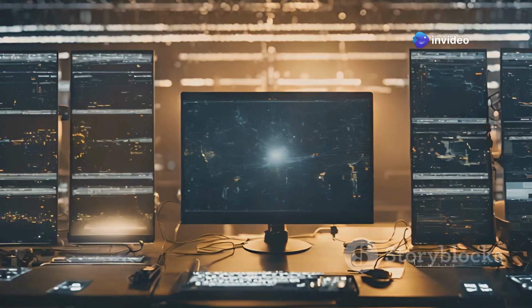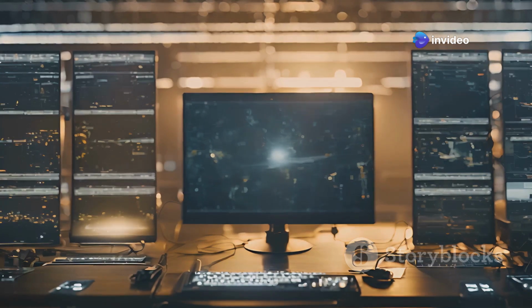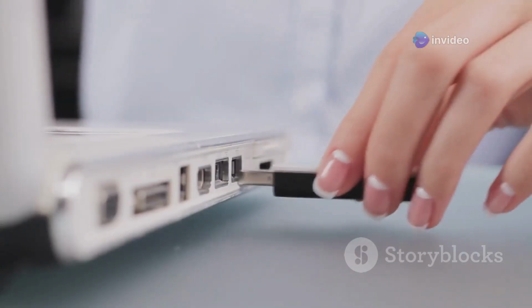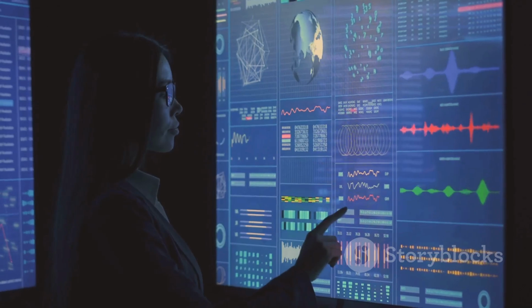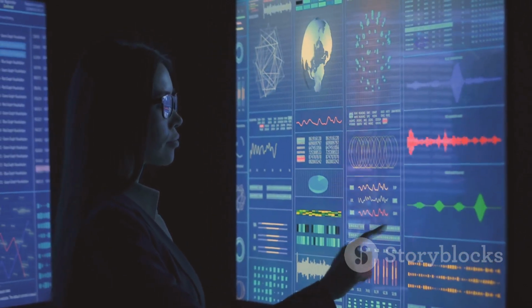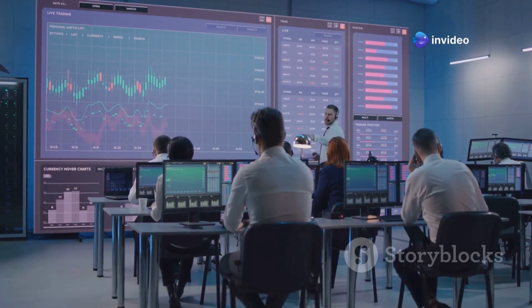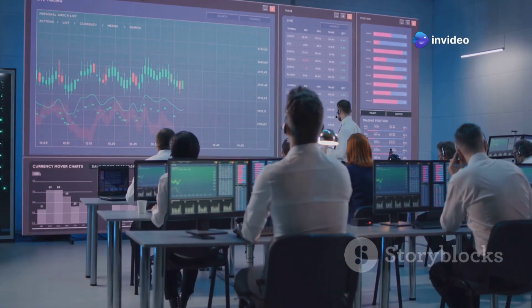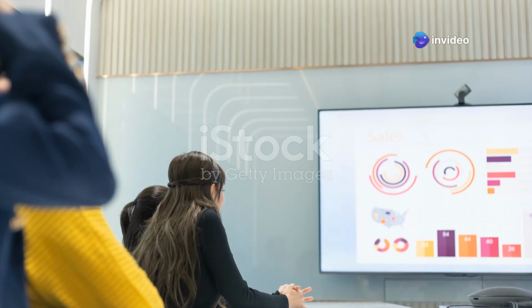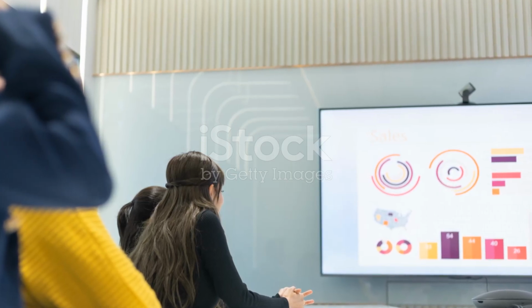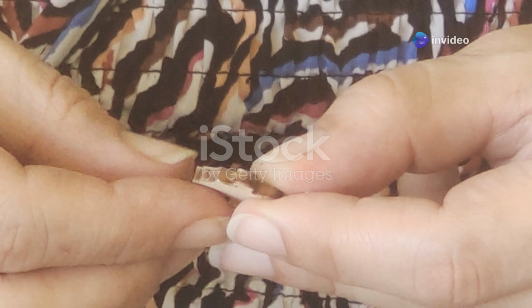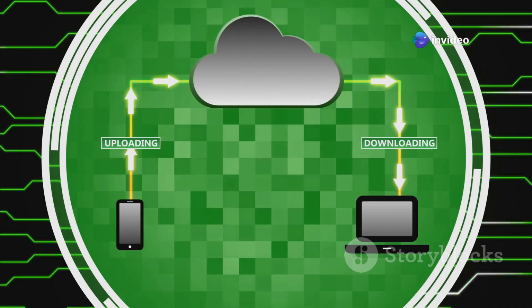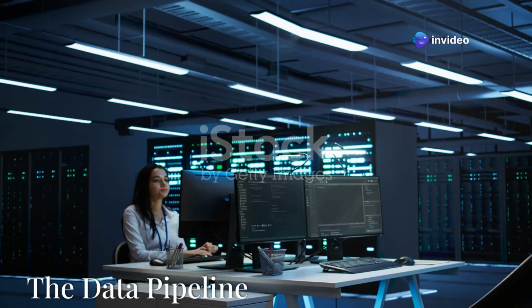The beauty of the data lakehouse is that it welcomes all types of data with open arms. No need to be picky here. This inclusivity is a game changer because it means you can get a complete picture of whatever you're analyzing. No more siloed data, just a single source of truth. This is crucial for businesses to make informed decisions, understand trends and gain a competitive edge. It's like having all the pieces of a puzzle ready to be assembled. Next up, we'll see how this data actually gets into the lakehouse.